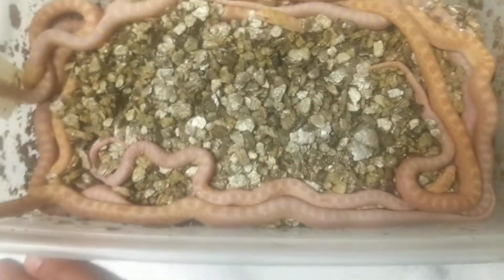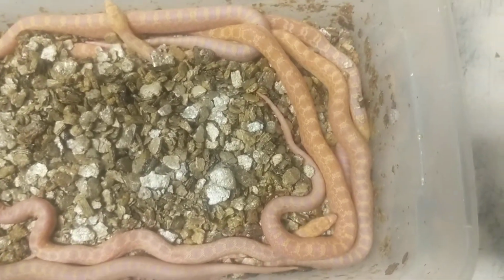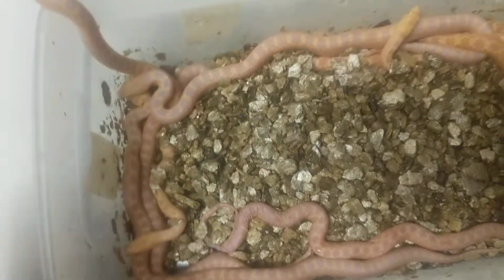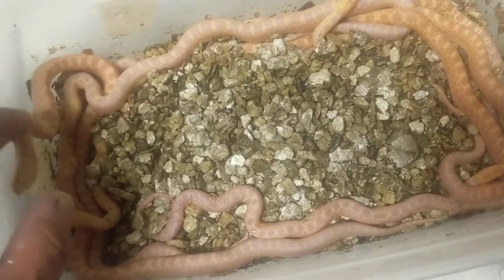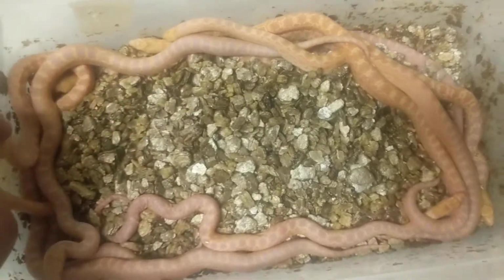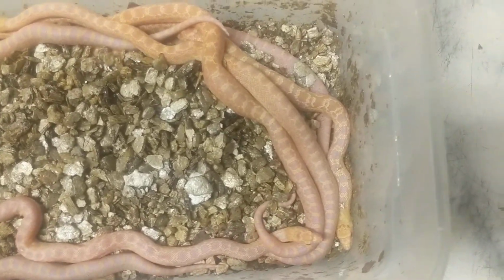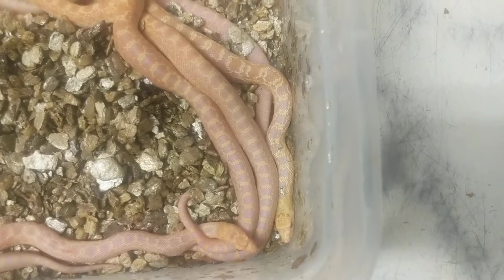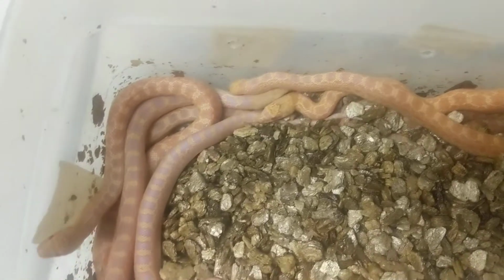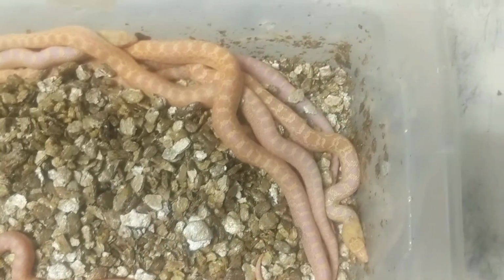I try not to get too out of control with the bigger constrictors, just for the fact that we do so many different types of animals, and the fact that they lay so many eggs. We try to keep it down to at least a couple clutches per year. Especially because, like I said, we hatch out so much different stuff. We try not to overkill and just mass produce everything. Make sure we always have time to keep up on enclosures, interact with animals.